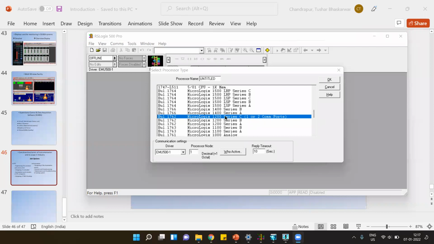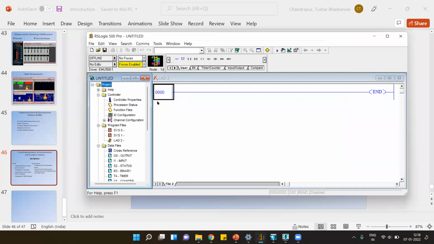Okay, so right now we are going for the programming part, how they do the programs in the industry. So first go and select the processor type. I'm having 1200 series C, and later it will give you the platform screen. This is how this screen looks.